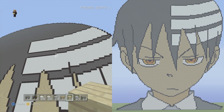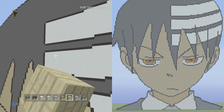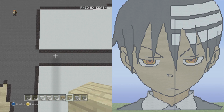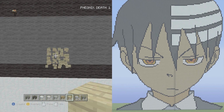Make sure you surround each of the marks with black wool. Even if you're using the dark gray, you see I have the white, then I have black wool, then I have the dark gray. So I did the outline on two of them, I think, with white wool. You guys can surround those outlines with black wool, then surround it with the dark gray completely. It's up to you. And it did the mark again. Oh my goodness. Did we get rid of it?